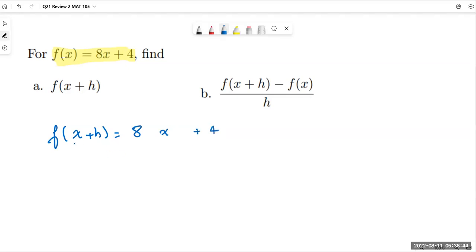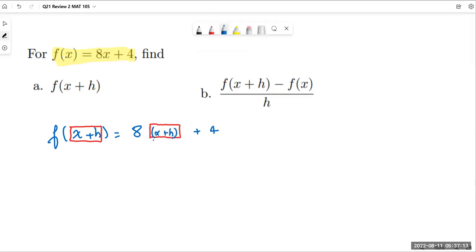So if I have more than one element inside of f of x plus h, I'm going to consider this is like a box. All right, so something there. And what I'm going to do is delete the x's and substitute them by the same box. All right. And what's going to go inside the box is the same variable that you see there. So if I see x plus h, it's going to be x plus h here.